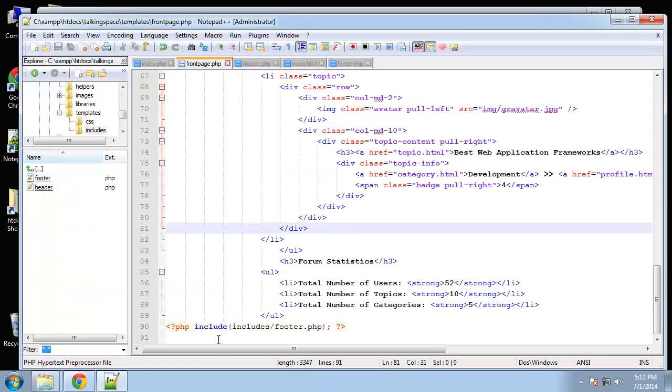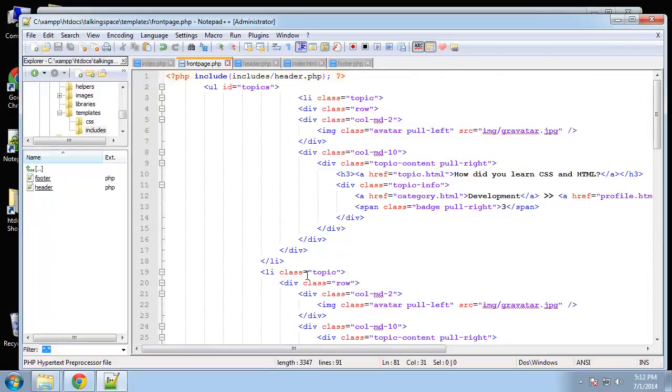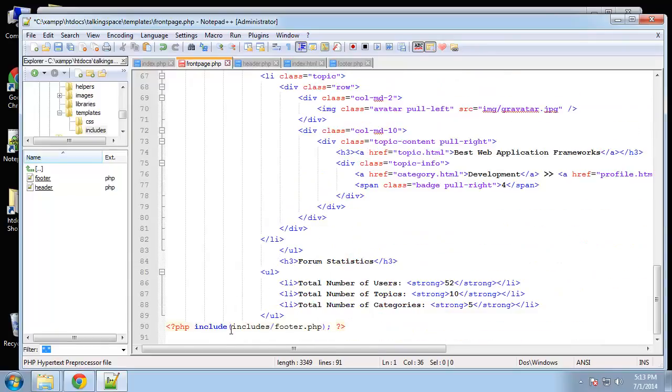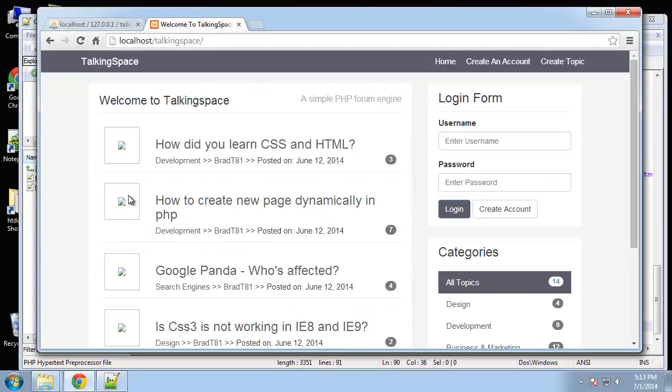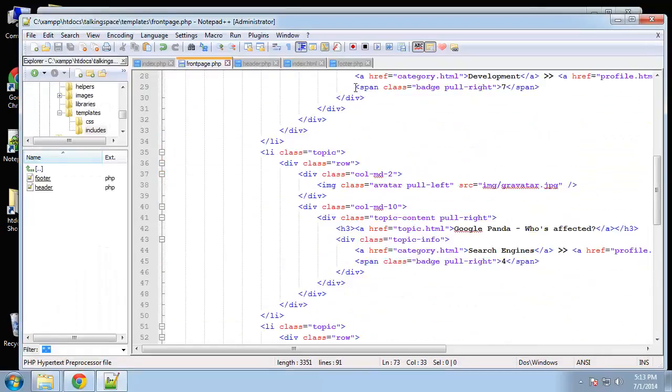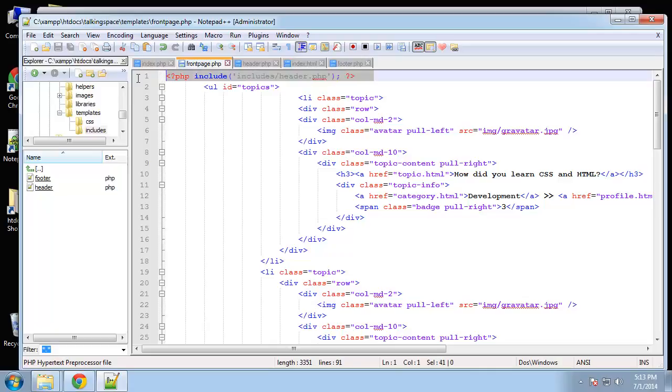What did I do wrong? Oh, we need our quotes. Alright, that should do it. So now you can see we have our header and footer, and we can use that in every single template, and all we have to do is add these 2 lines including the files.